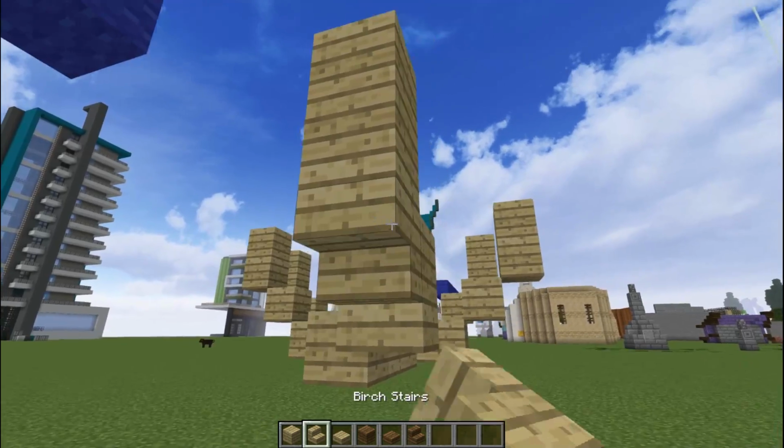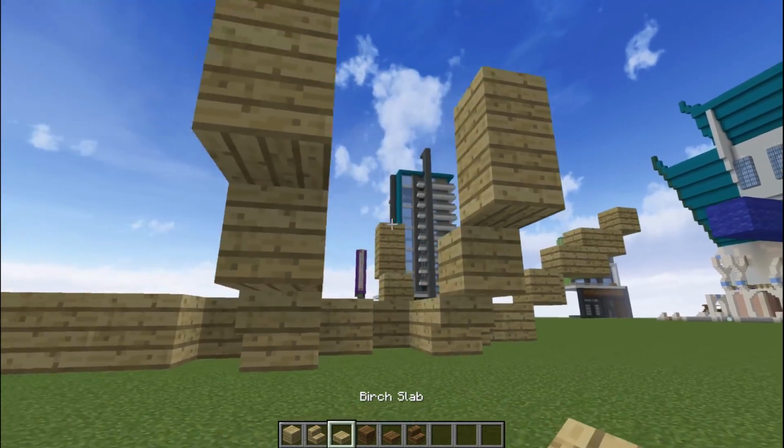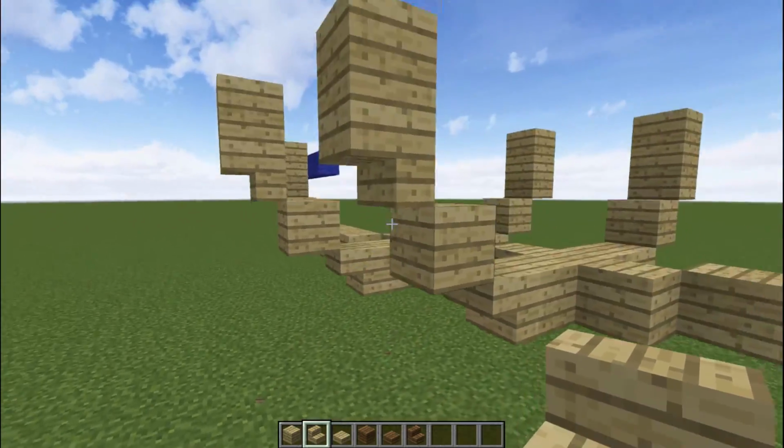So it makes a little bit more sense for us to take a look into here. That being said, I did want to start bringing in some stairs and slabs and seeing what we can do here to make things a little bit more interesting. If we did that, that's actually okay. I kind of like that. I think we could do that.